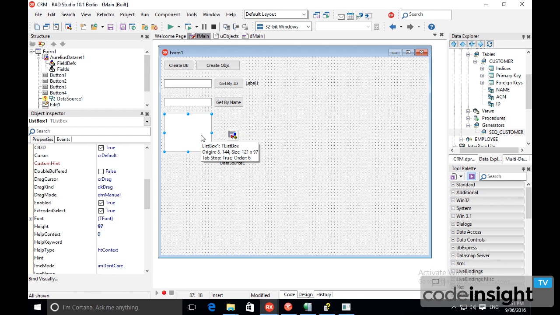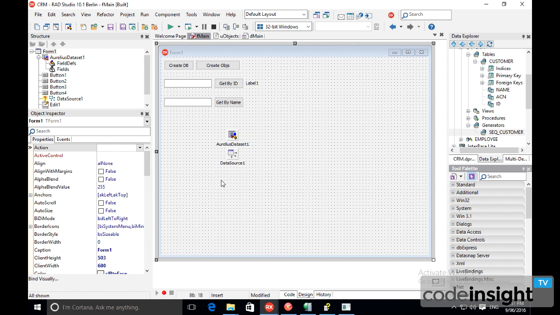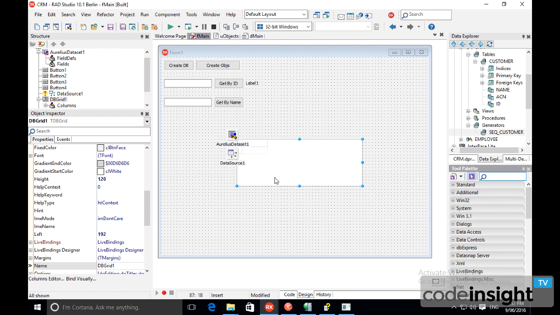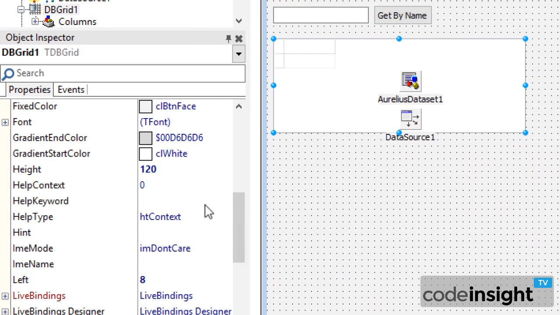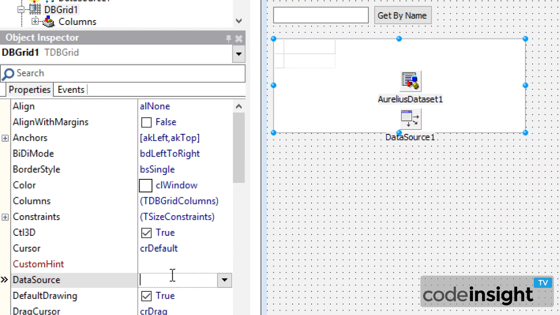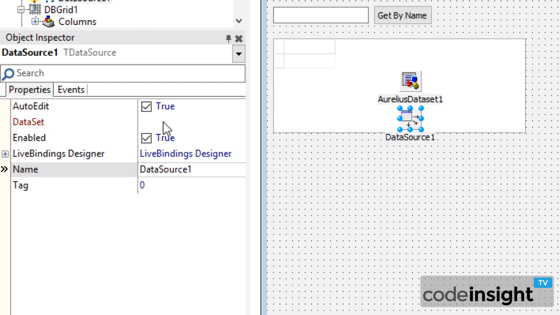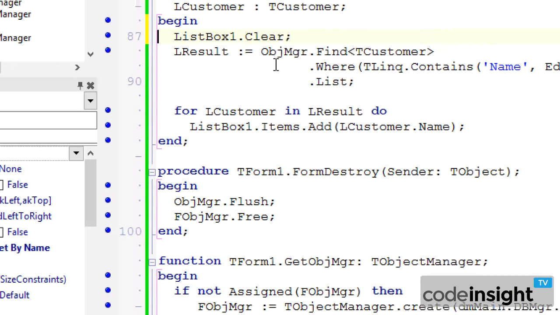Sorry, we better add a DB grid. So let's get rid of our list box. Let's add a DB grid. Okay. Let's connect it to our data source. Let's connect our data source to our data set, and let's change the code in here.